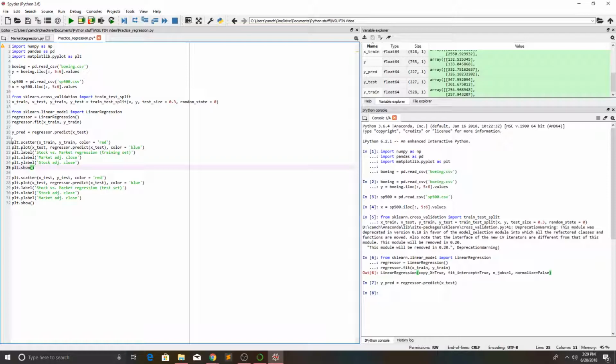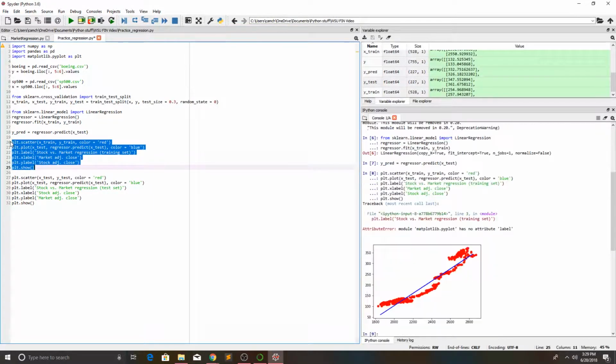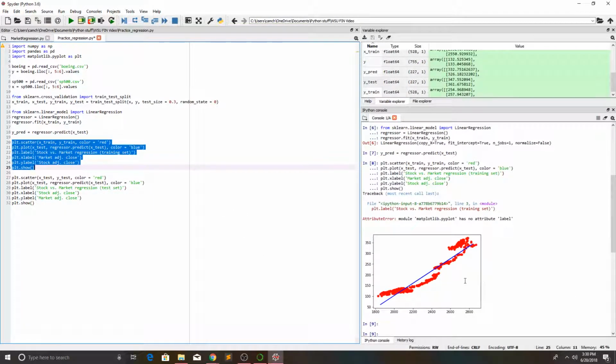Everything's ready to be plotted. Again, just go ahead and copy this. You don't have to worry about how it all works. And if I hit Control Enter, we can actually see our graph, and that actually looks pretty good. So these red points are our data points, and if we look, the blue line goes pretty straight through it. That looks like a really good regression.